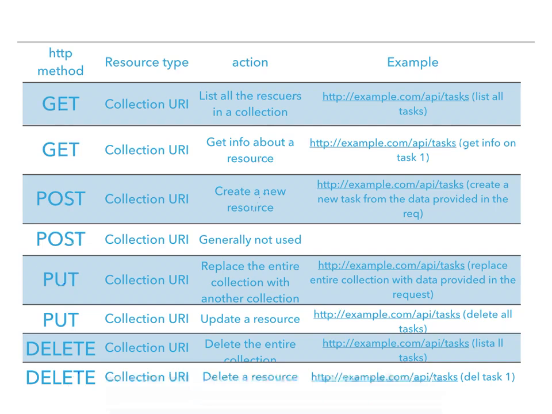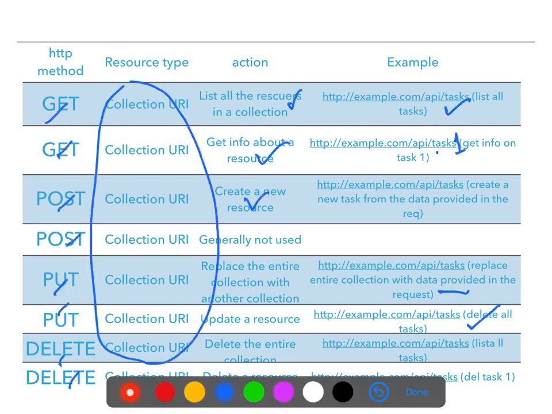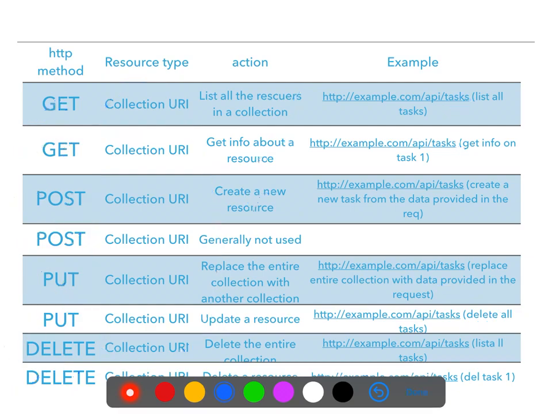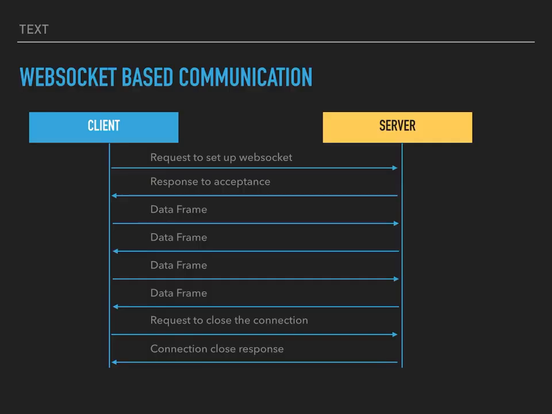So based on this collection URI, you can use the GET, POST, PUT and DELETE methods to request a particular URI, uniform resource identifier, to list all the tasks, delete a particular task, or post information to a task. These things the REST API can handle.